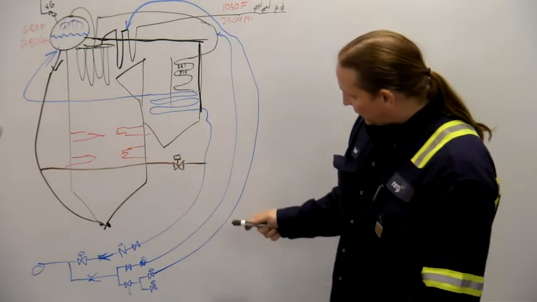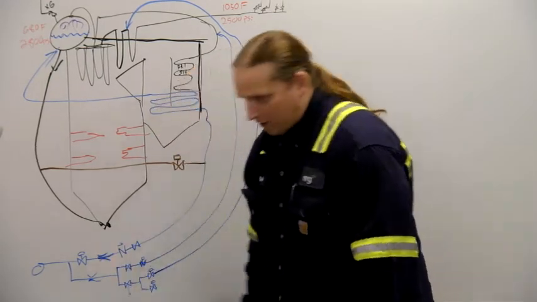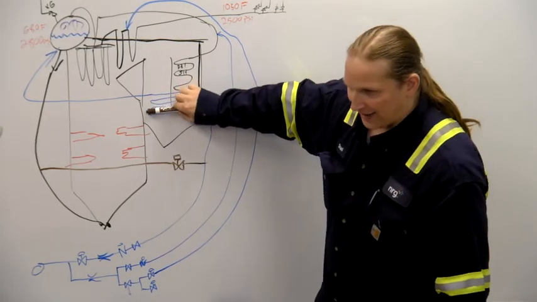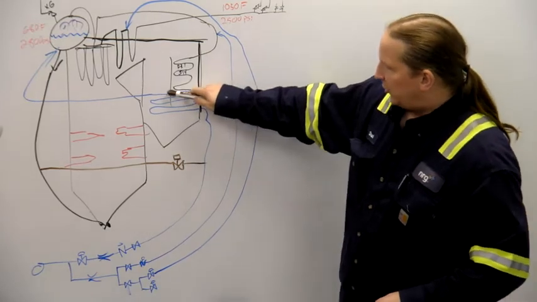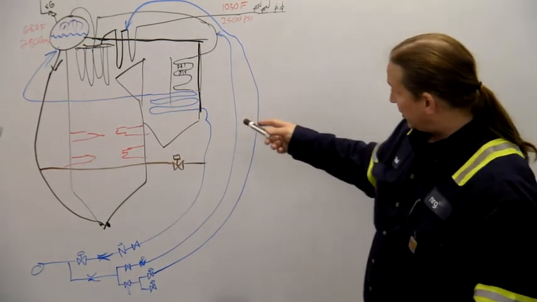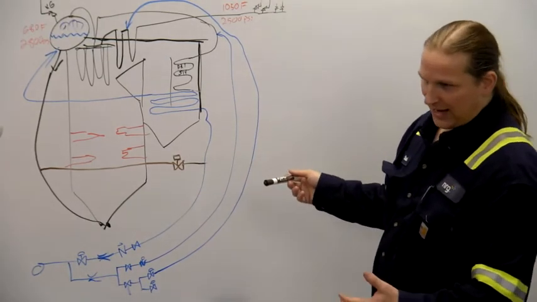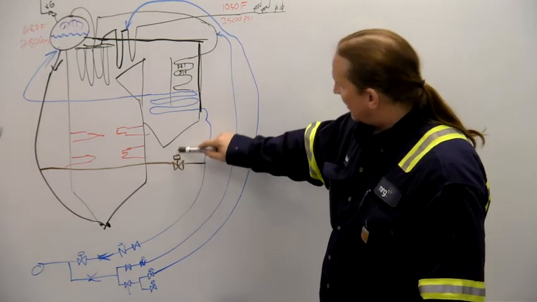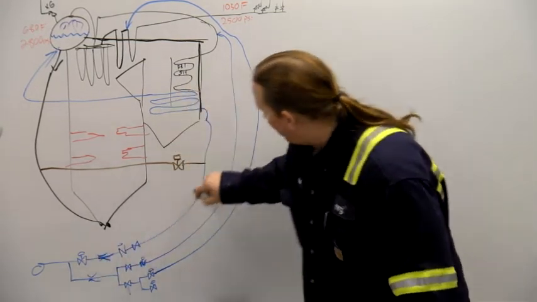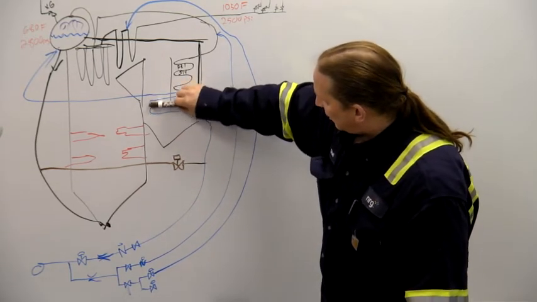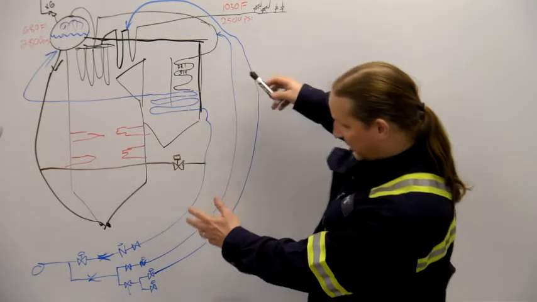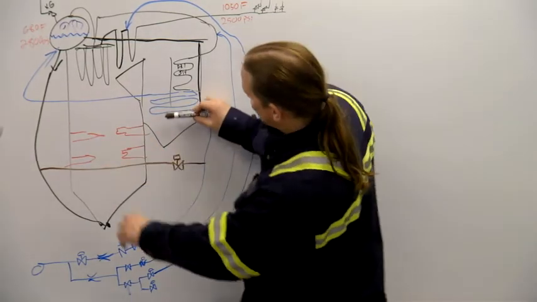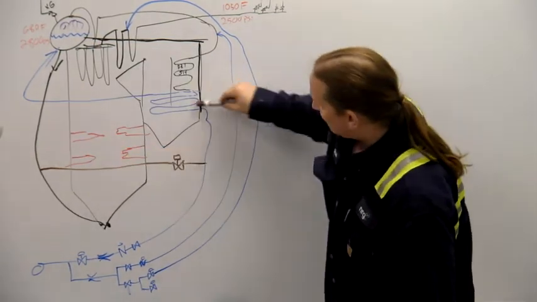What it's designed to do is during startup, when you're not using feed water steadily, but you do have fires in there, you got to worry about the water in these tubes sitting here stagnant and boiling off, and then the tubes overheat. The water has to stay in these tubes. Flow has to be through these tubes all the time to protect them from overheat. So the recirc valve is open and there's no feed water flowing here. So then this water in these tubes is hotter and therefore less dense than the water in the downcomer, which is cooler and therefore denser. So natural circulation makes this water flow up and down and make laps to keep the pipes cool.